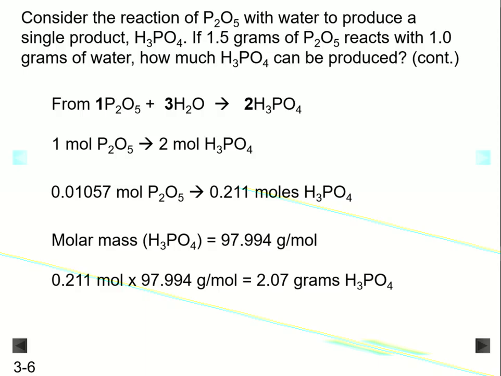Now, we're almost finished here, but we have to remember that we should only have 2 significant figures. Turns out we had some calculations earlier and our masses had 2 significant figures on them. And so our answer will be 2.1 grams of phosphoric acid. That's illustrating all these ideas. We've looked at our situation, figured out where we wanted to start and finish, developed a flow plan for it, calculated our basic numbers, and worked them through the problem.